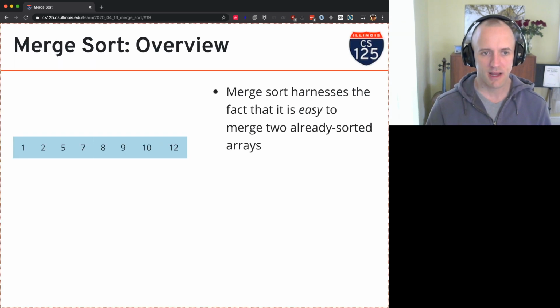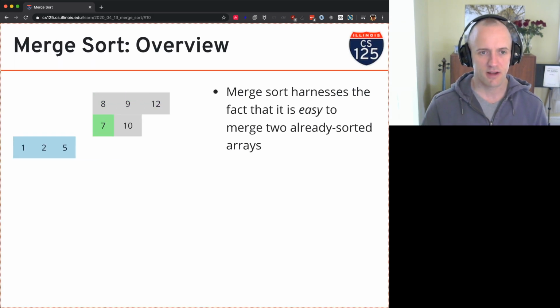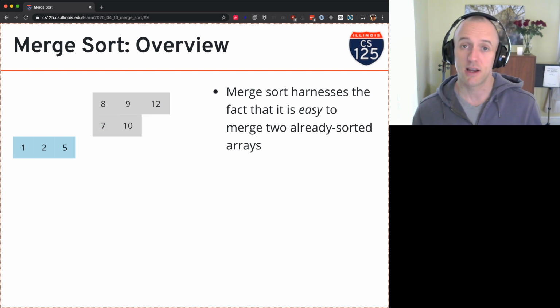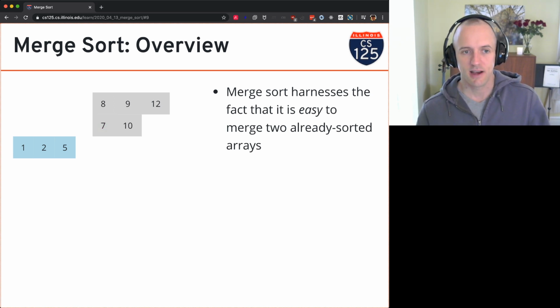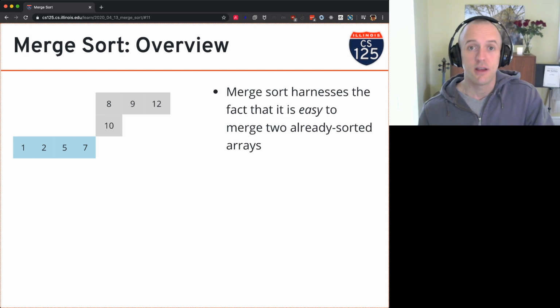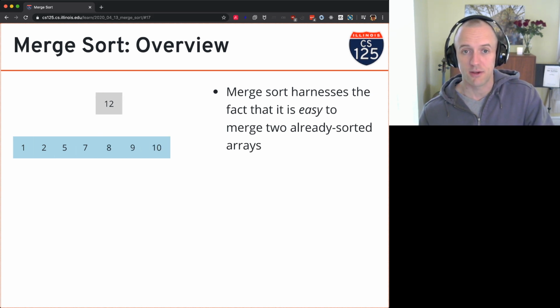So again, if I go back here, this step sort of corresponds to what happens here. So let's say the bottom one is my second array. I take item 7 and I move it into the merged array. And then I bump my index forward so that now I know that the next element I should consider is the element with value 10.